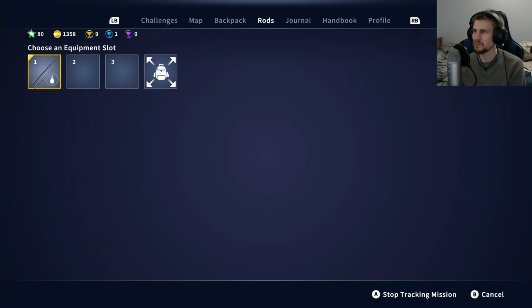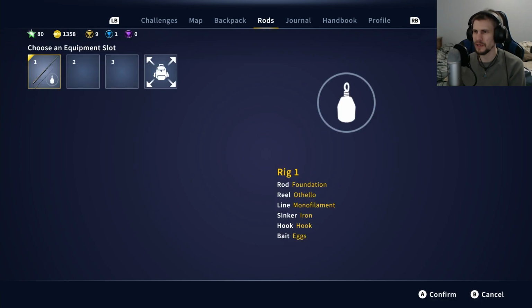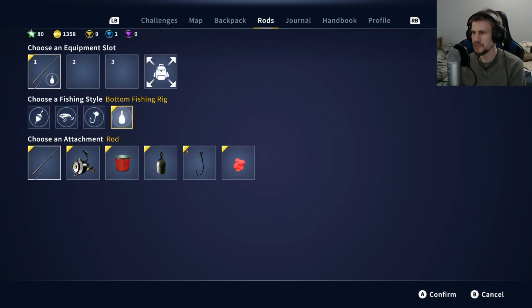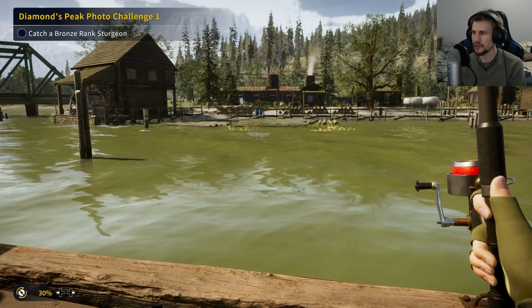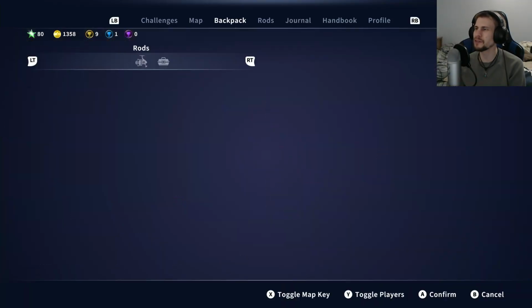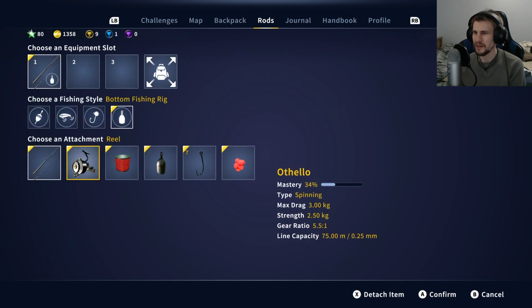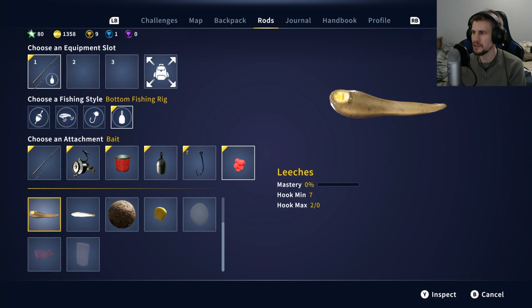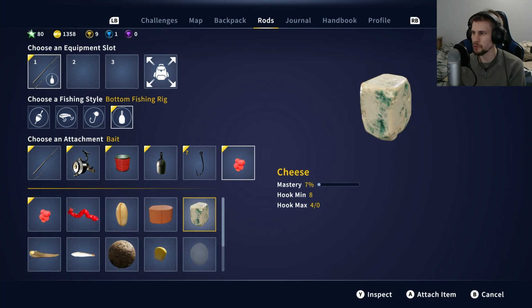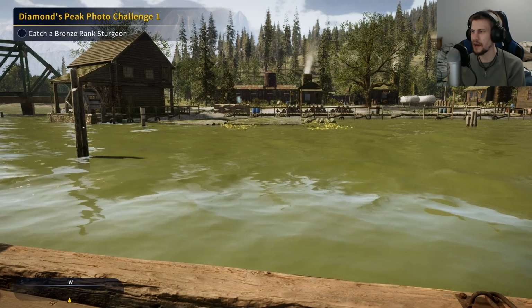I really should look at picking up the red worms, though, because it seems like a number of species do really like them. I'll keep it a hook size 7. Gotta get back into the swing of everything here. And yeah, I've only got the bloodworm, but we'll try the cheese and see how it goes.